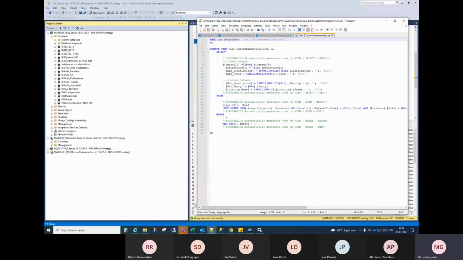Okay, we can see what we have defined and where it comes from. From stage bin, we have added another table, left outer join for the location. And we also have a where condition, which tells us bin is empty. Okay, so everything that we did reflects in the code.